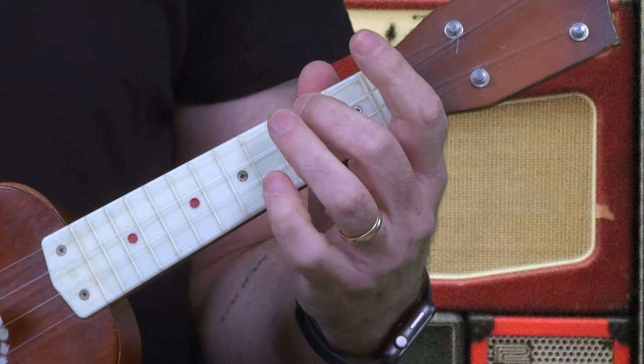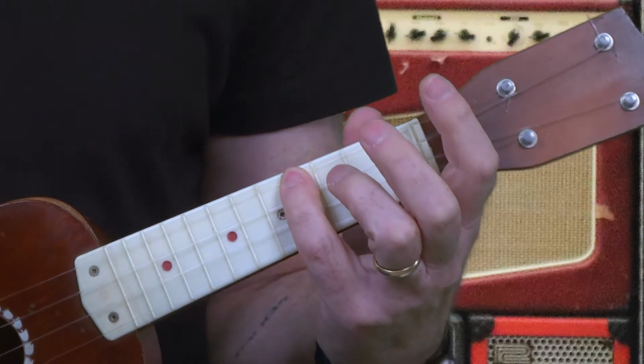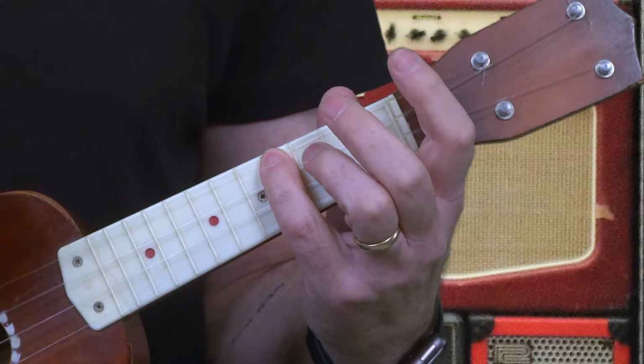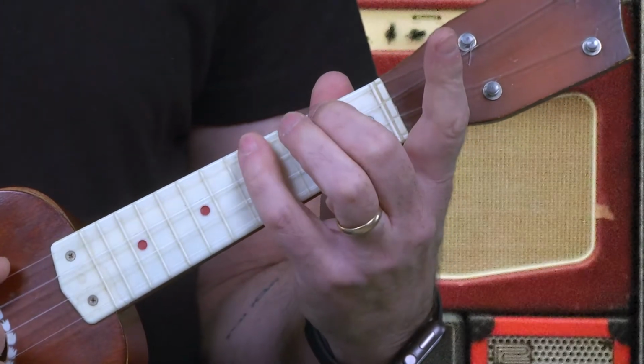All right, now, if I go up 2 more frets from the A, just like the alphabet, okay, I'm A, then I go up, and that's a B. So here's A, and here's B.